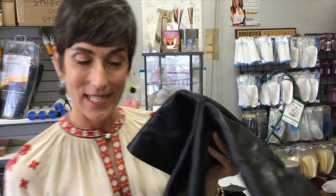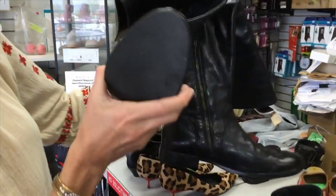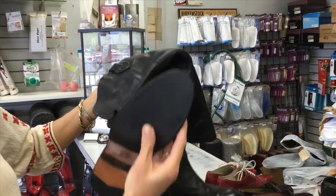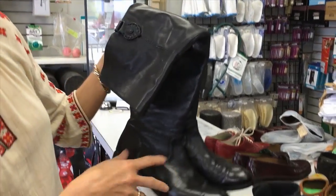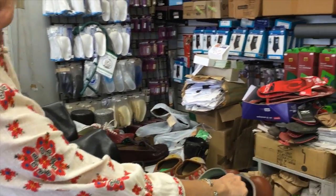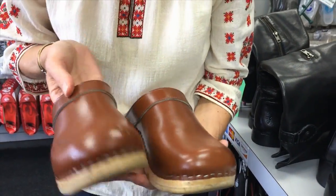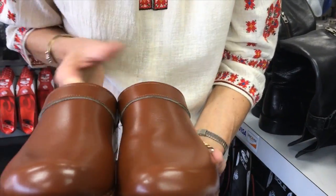Hi, we're back at the Foot Depot in Encinitas and we're picking up the stuff that we dropped off for repair. So let's see how things turned out. Here's my black boots and they're all polished up beautifully and they now have that cool sole on the bottom. So these are going to wear incredibly well. Check out the clogs. The clogs also look brand new. Look at the bottom part, this heel section. They look fantastic.